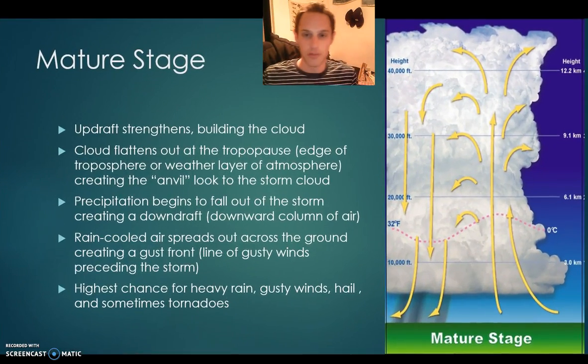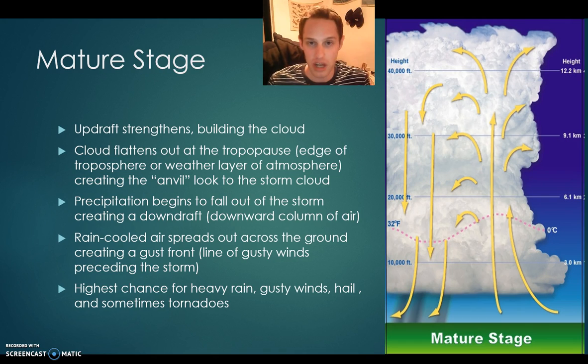So this will continue into the mature stage, and at this mature stage, the cloud can skyrocket to over 40,000 feet. You can see it from airplanes. It's really cool to look at. And the updraft usually reaches its strongest intensity at this point, and we could have some really serious hail forming there. In addition to the hail, the rain will start to fall. We have heavy rain, gusty winds, possibly tornadoes, and a lot of thunder and lightning. And also, when the rain starts to fall, there's a downdraft that's created, and this is simply air moving down, just like an updraft moves up, a downdraft moves down.